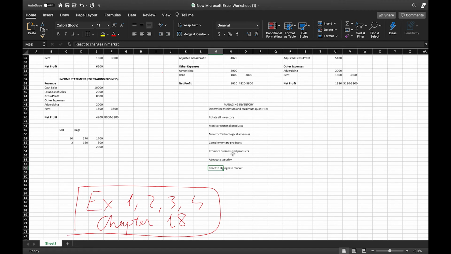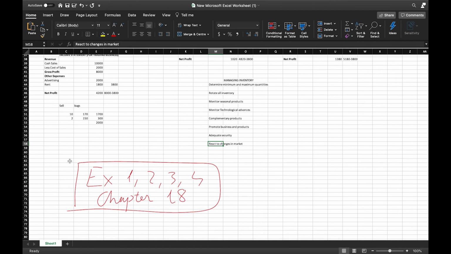React to changes in market. For example, during this pandemic, people tend to work from home more. So if you can predict the change in trends or change in needs of customers, you can predict that they're going to buy more desks, more laptops, more chairs, mouse pads, keyboards, mics, cameras for computers, for example. So if you can predict those changes, you can order that inventory in advance, so that when the need actually actualizes in the pandemic, you can have available stocks to sell to customers.